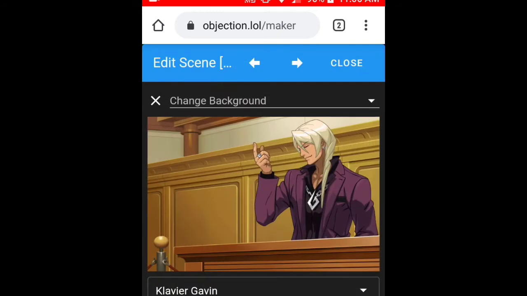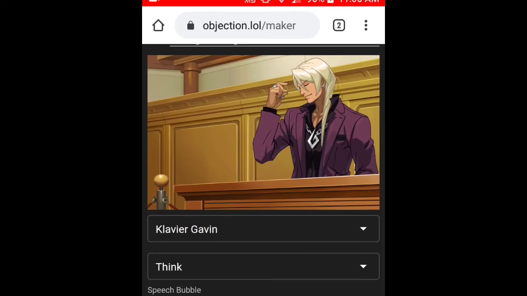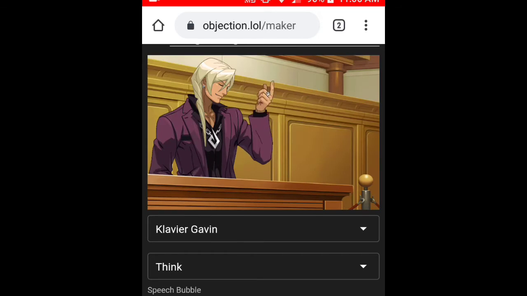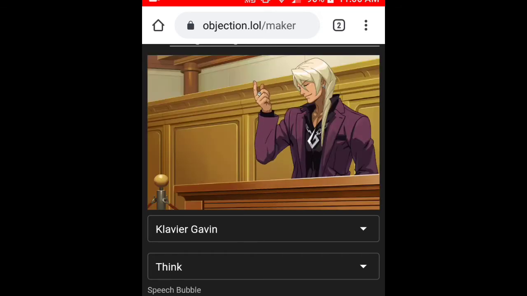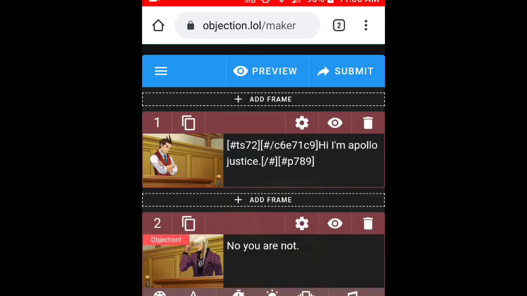Now, another neat thing about these characters is that you can add custom names, speech bubbles: objection, hold it, take that. You can also stop pose animation, which is anything like damage, air guitar, any of that kind of stuff. Flip side, which literally means what it means, flip side. No talking, which means the character's mouth doesn't move. And yeah, so let's just do objection. Right? The pop-up bubble, objection.